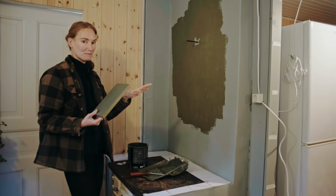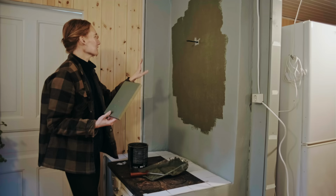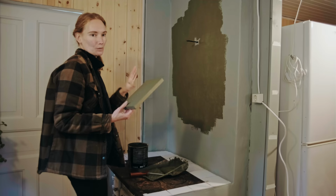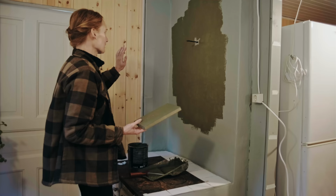So I thought maybe I should paint this as a backdrop, a dark green. So this is what I'm doing. I have no idea whether it's a good idea, but this is what's happening. On these little areas here, you will have this color as a backdrop for the shelving as well, because the shelving is open, so you can see the wall behind it. And I think it might be really nice. It's a little bit terrifying right now because it looks really dark.